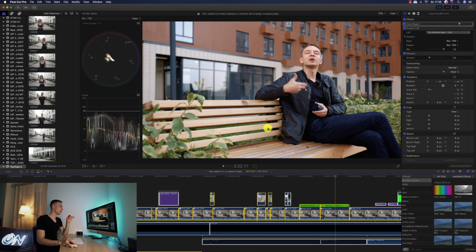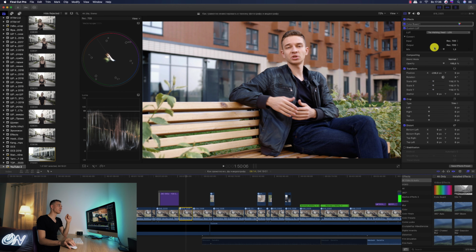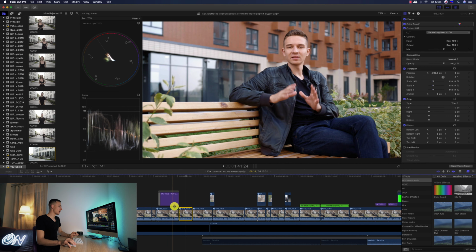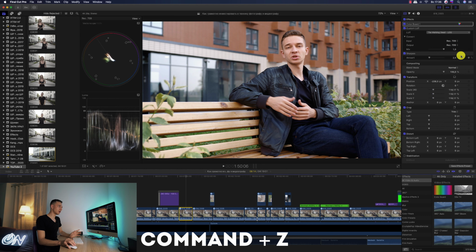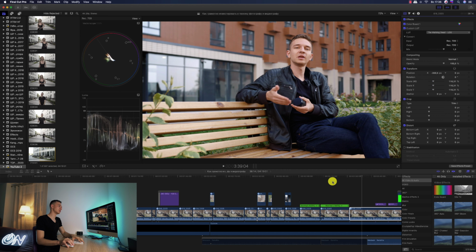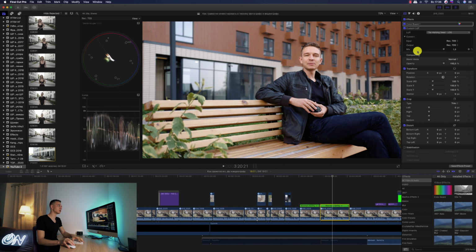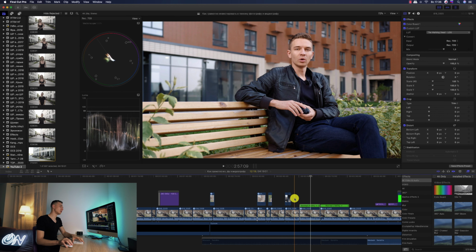I hit remove, and when I look at every single clip, there is nothing but the rest of the effects, but no sharpen. And if I go back, hit Command Z, you can see that it's still here. So this thing is very helpful, because imagine when you hit each clip and you select sharpen and you delete it, and then you hit this one and you select sharpen, which is not here. You select sharpen and you delete it here. It's just so time consuming, so use this feature.